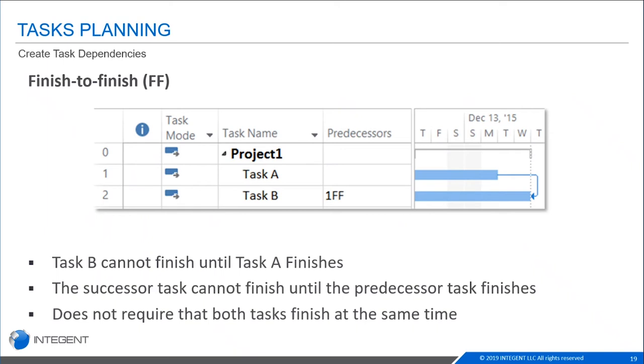So sticking with our baking theme, we have our decorating cake and our delivering cake. If those are our 2 tasks, task 1 is decorate your cake. Task 2 is deliver the cake. You can't deliver the cake before you decorate it. So when your decorate cake is finished, then delivering the cake can be completed as well.